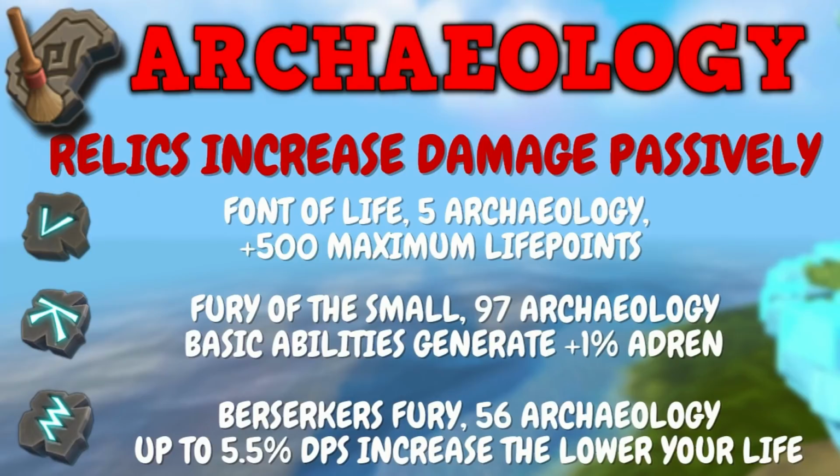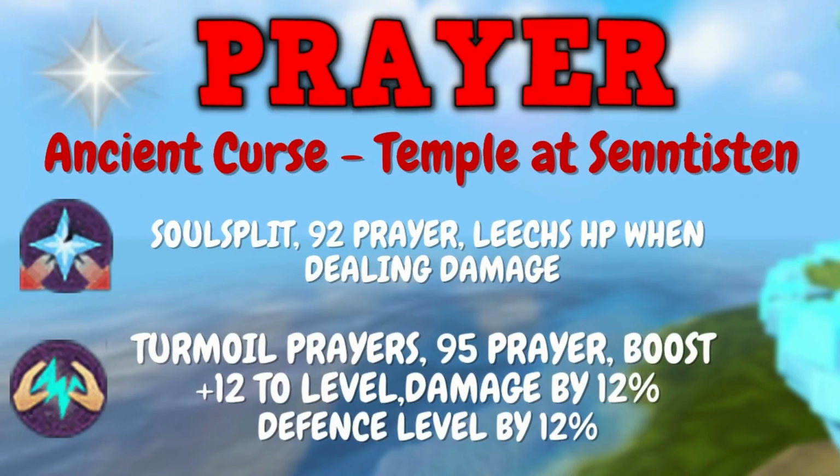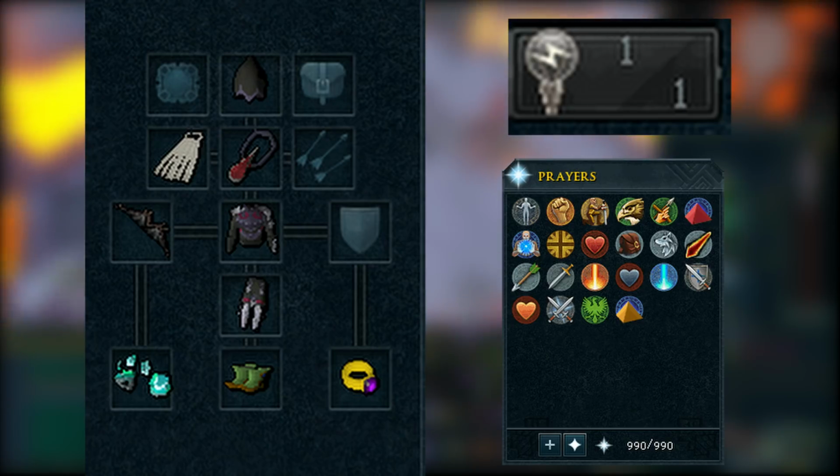So next, and probably the biggest mistake that I see, is people not getting their core skills and PVM fundamentals leveled, as I like to call them. So Archaeology for Relics, Invention for Perks, Prayer for Curses, Summoning for the DPS familiars, Herblore for Overloads, and Adrenaline Potions. You'd be surprised at people asking me what they should upgrade and then sending me a picture of their gear, and their gear setup looks like this.